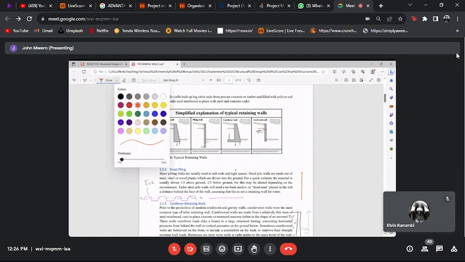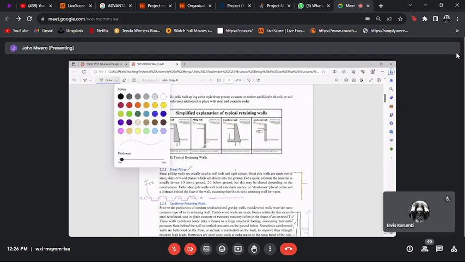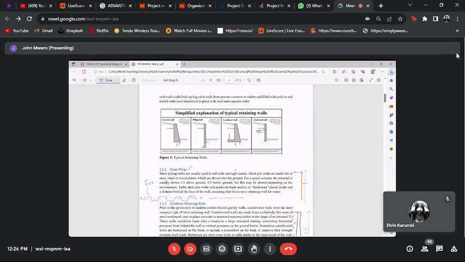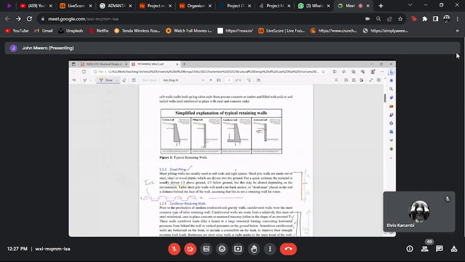So the general requirement for sheet piling is that if this is H, then this should be 2H: a third above ground, 2/3 below ground. So it's got to be hammered into the ground a significant chunk. Sometimes you're not able to do this.